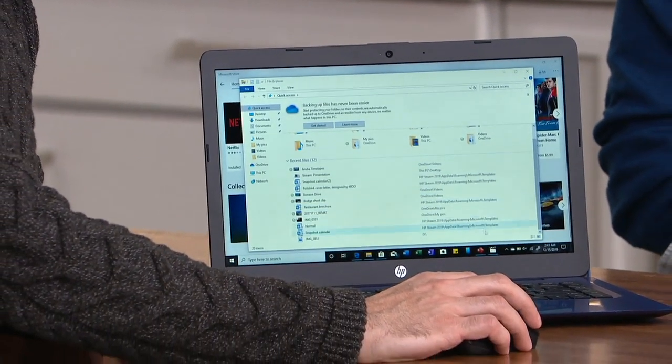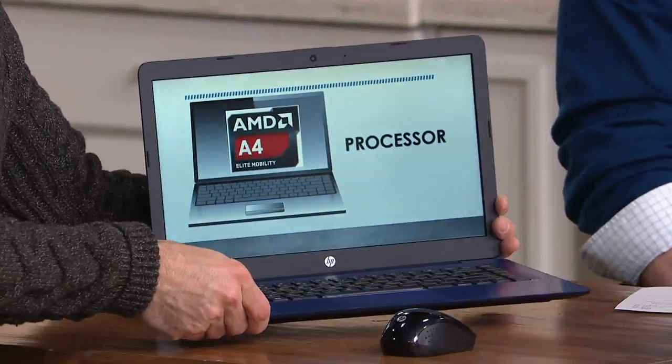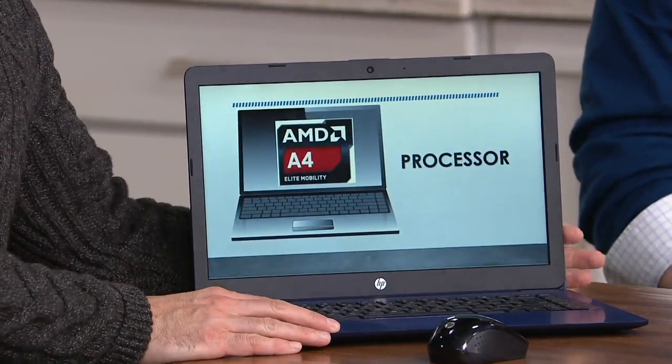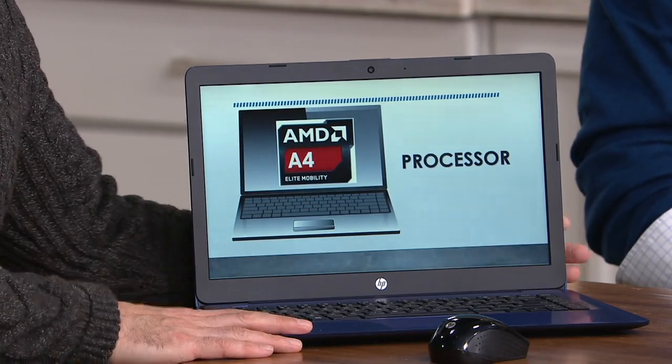So that's your gift with purchase and everything coming along with it. What is a Stream Laptop — and what is it not? This is not the Today's Special Value computer we presented recently. It's not 8 gigs of memory. But think about what you do with your computer. If you're like the majority of us, you want to open up your computer and get to work right away — browsing the web, checking email, checking the weather, light games, balancing your budget, doing office documents. This is what it's designed to do: take it from room to room, from your house to work, or when you're traveling. Whether you want to stream your favorite show — hence the name Stream — you absolutely can. This is the jack-of-all-trades computer for the majority of us who just want to get things done.